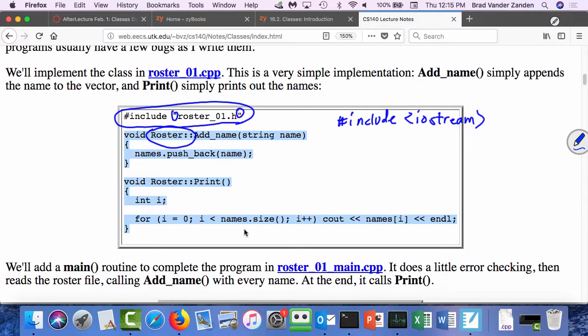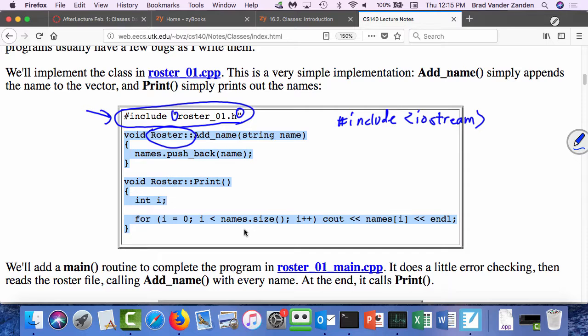So what the include does, first of all, is it includes that header file. It literally replaces the include line with the contents of the .h file. So it physically copies the .h file into there.